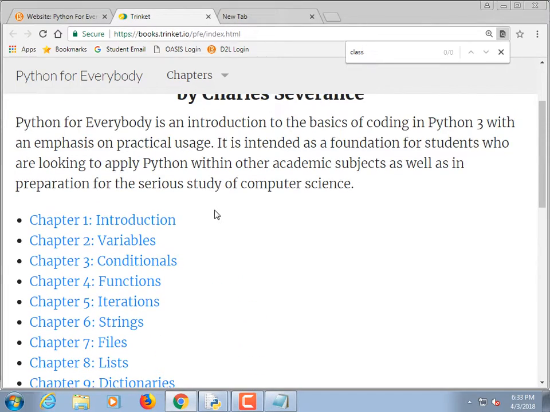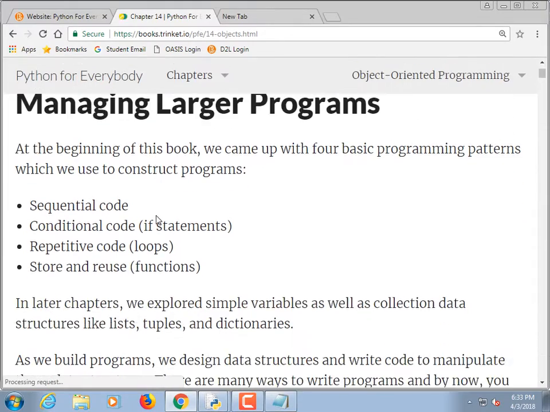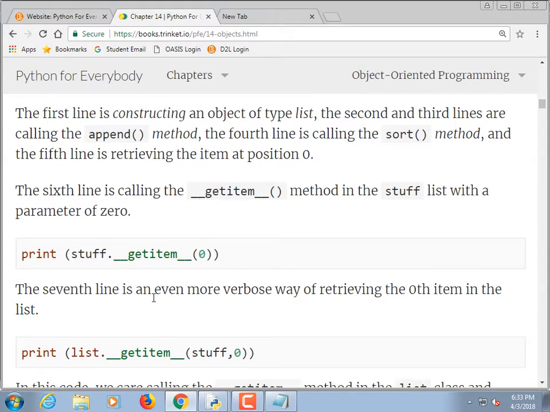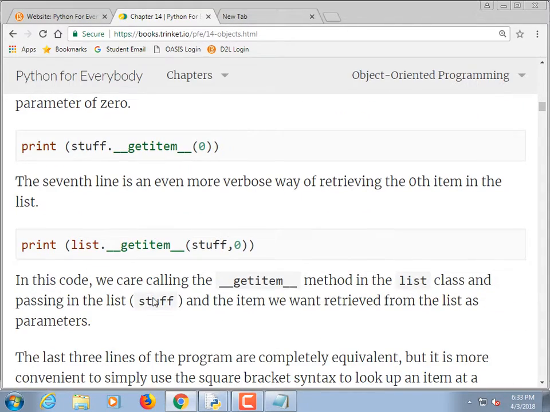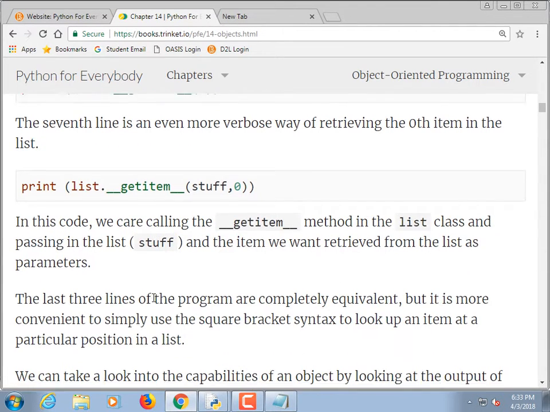It's probably chapter 14, objects. Yeah. All right. Probably. Isn't that interesting?